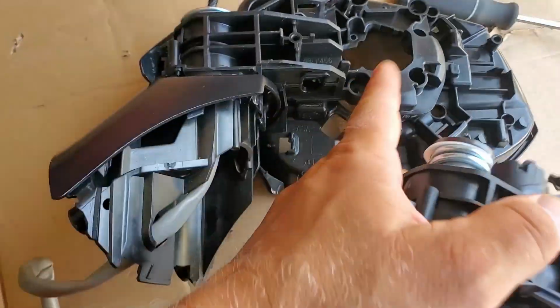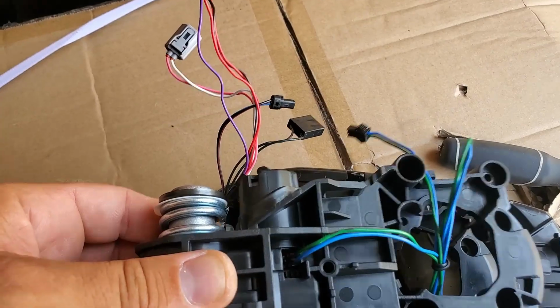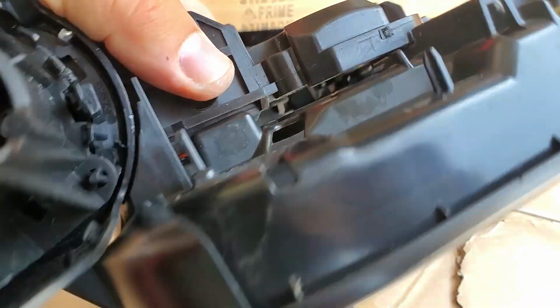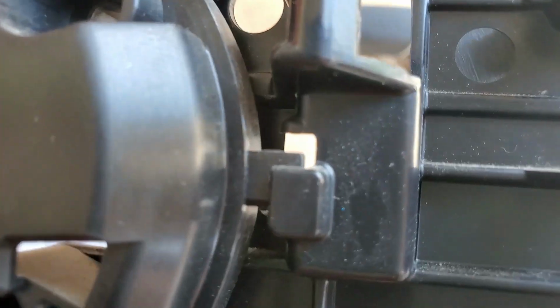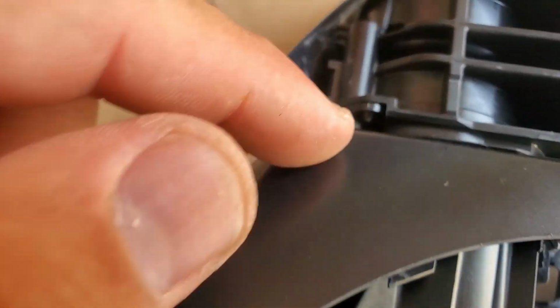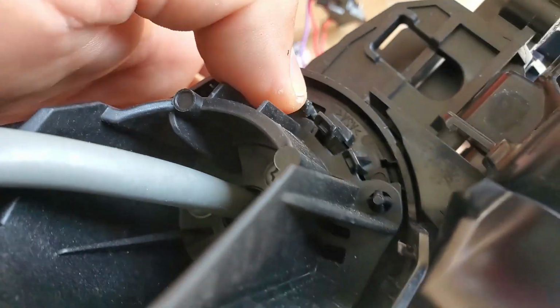The goal here is to replace this part with this whole unit. We gotta do this somehow. Look on the inside. Looks like this part is clipped in here, as you see. Here, here, and we have to remove this screw from underneath. And then also there's a bunch of these pin connectors. Gotta remove them.